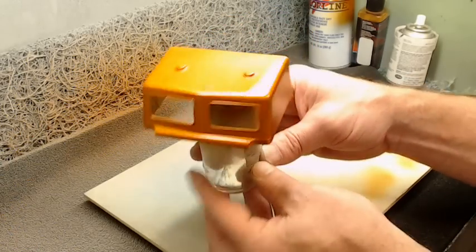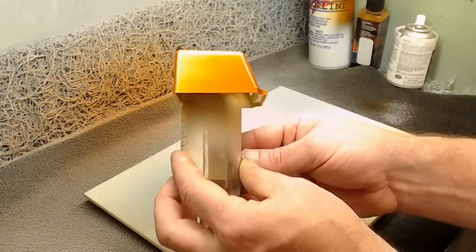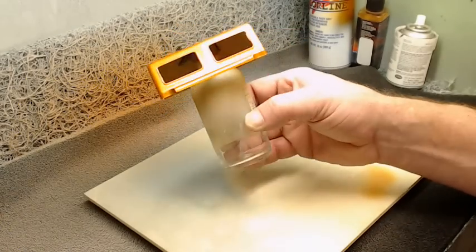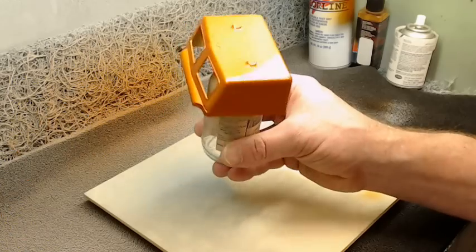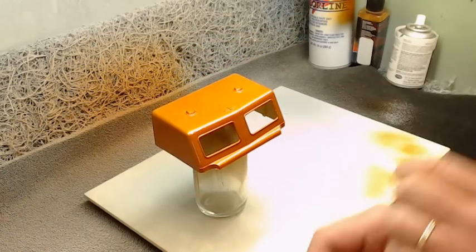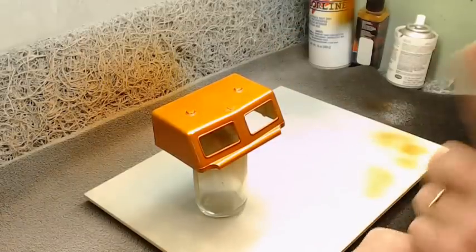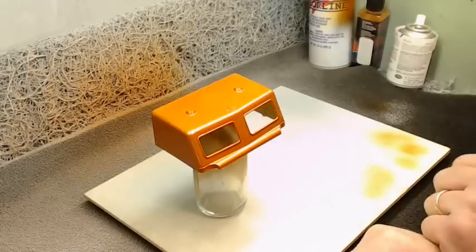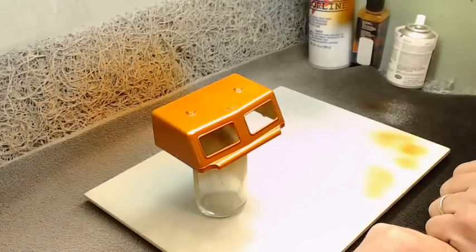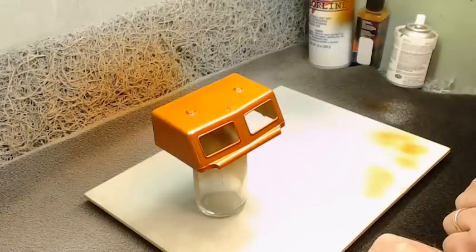As you can see it does have a very nice color to it — it's the candy finish. I turned the light on in the booth just to get it to show up a little better. That's how easy the process is. Now always remember with your candy colors — once you do your silver base, you can go in and do another color base somewhere else, like put stripes in it. A lot of low rider car painters do multiple base coats and then spray a single color candy over top of all of that.